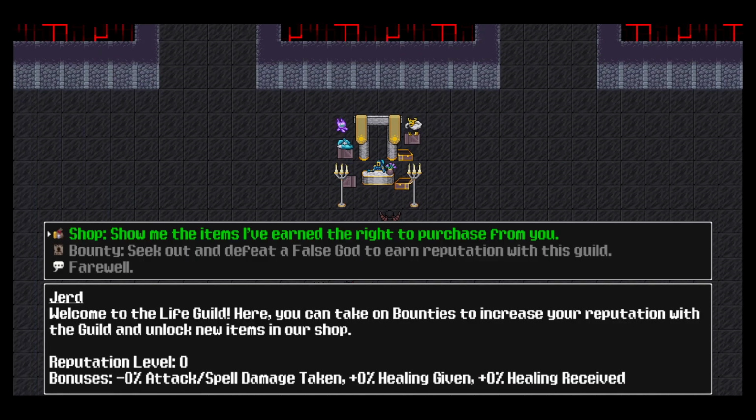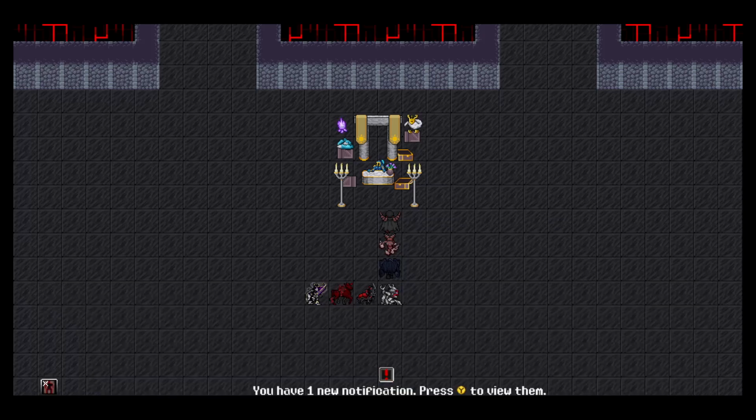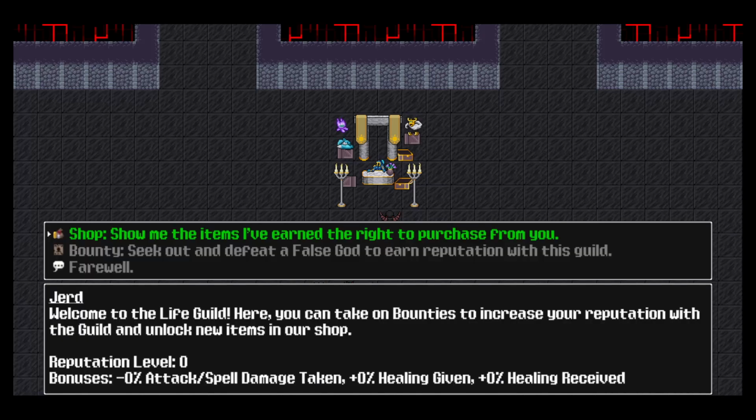Okay, the shop, we are reputation level 0. Okay. Ooh, and we also have other passive bonuses. Attack and spell damage, and healing given, healing received. Interesting. Right. And I guess we can seek out a bounty. Let's see what this is about.